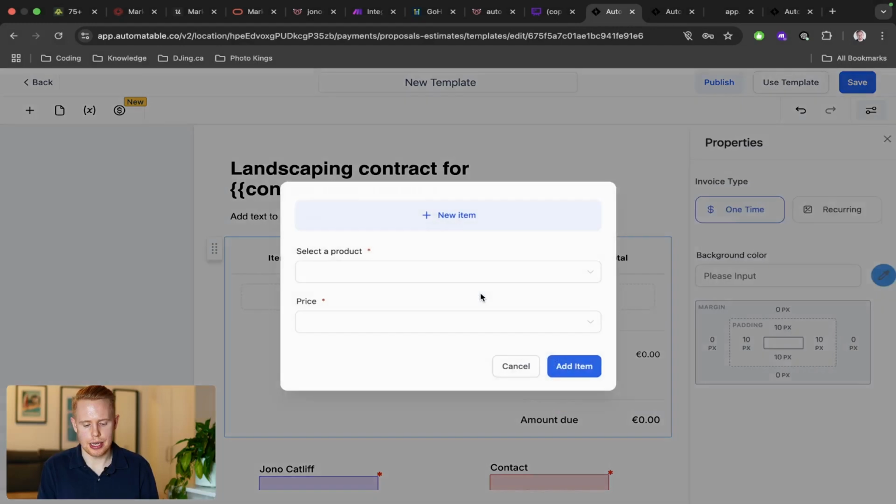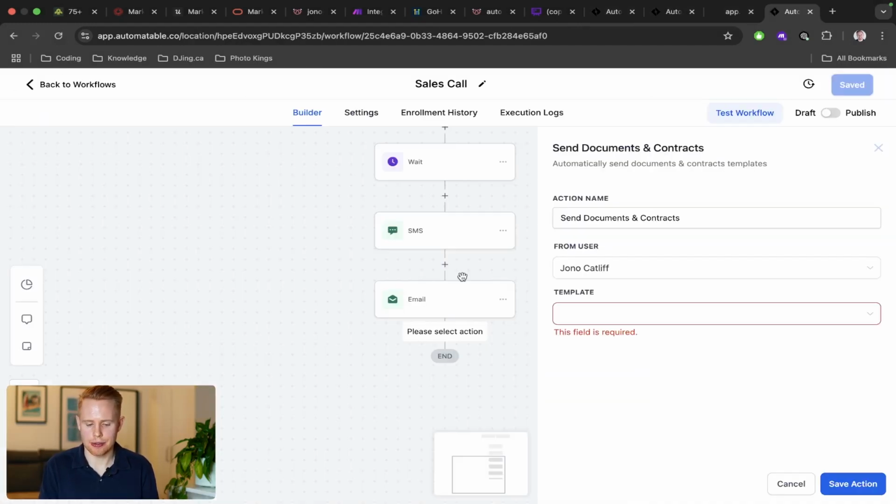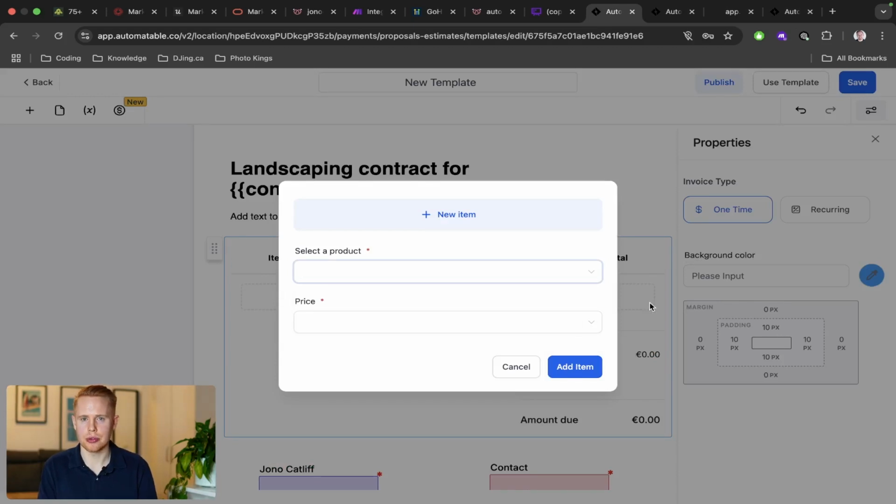But essentially, the only problem is you can't, from their automation builder, select a template and then say, hey, I want to add in this product but not that product, have this discount, and so on and so forth. Edit the quantity for this to be 5 instead of 4, have this as an optional upsell. All of those things you cannot do automatically through here. You have to manually do it here, which kind of blows. That's why I use PandaDoc, because PandaDoc can do all of that kind of stuff all by itself.